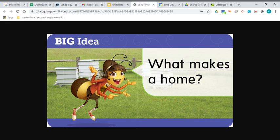Now, our story is in the genre of folk tale. To be a folk tale, a lot of times it starts with once upon a time or long ago, far away. The characters can be animals or other objects that don't normally speak, will speak in a folk tale. And actions and words are often repeated, like some things happen again and again in a story. Characters who are good or characters who are smart win out over those who are evil or not as smart. And the story often teaches us a valuable lesson or has a moral to it.